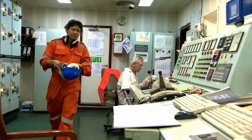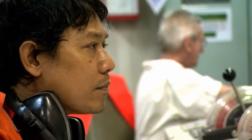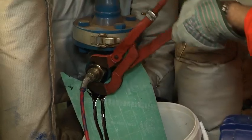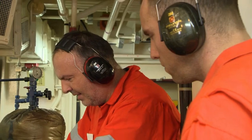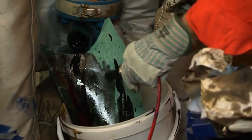Every ship has a regular program of maintenance, but in a machinery space, any repair carries a potential fire risk. For instance, removing the protective lagging exposes hot surfaces and creates a source of ignition, if left even briefly unattended. And temporary repairs, using non-standard or below-standard components, can also produce the conditions for a fire to happen.